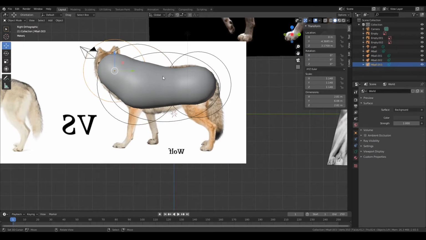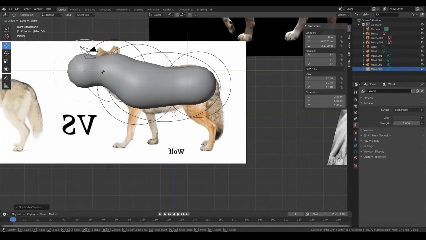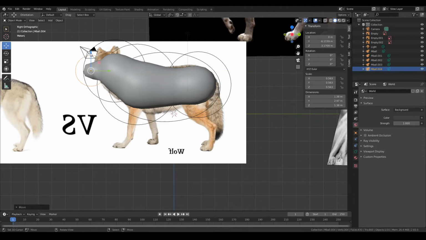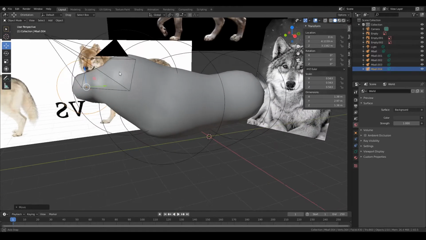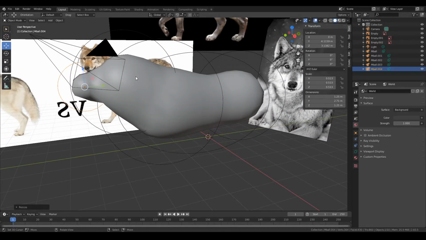And of course, one thing that's going to be really hard for us to do on our own is a nose, so we're going to block that out as well. So I duplicate again. I squeeze down, way down, and it's probably about good.